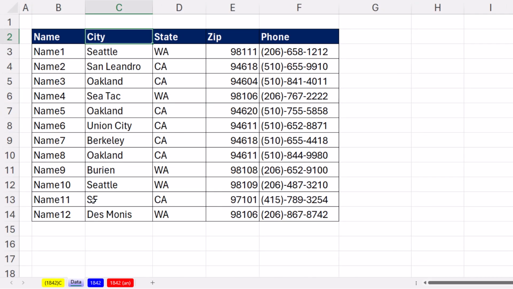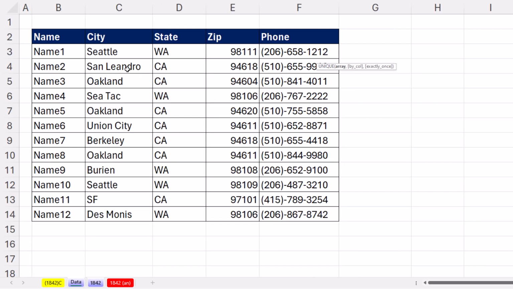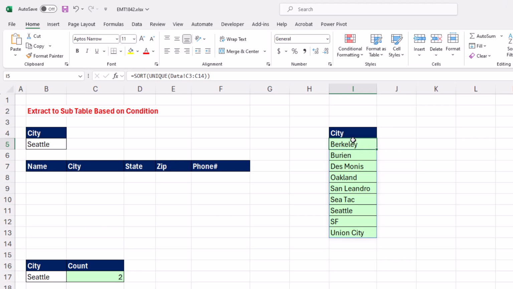Here's our data. And we want to be able to extract based on a city. So I'm actually going to come over to the side and use UNIQUE to get a unique list. Click on data, highlight column of city, and enter. And sure enough, we get a unique list in the top cell. F2, we're going to sort this. So we're mixing two functions, Control-Enter. And of course, dynamic filled arrays. Nothing really lives down in these cells. The formula only lives in the top cell.